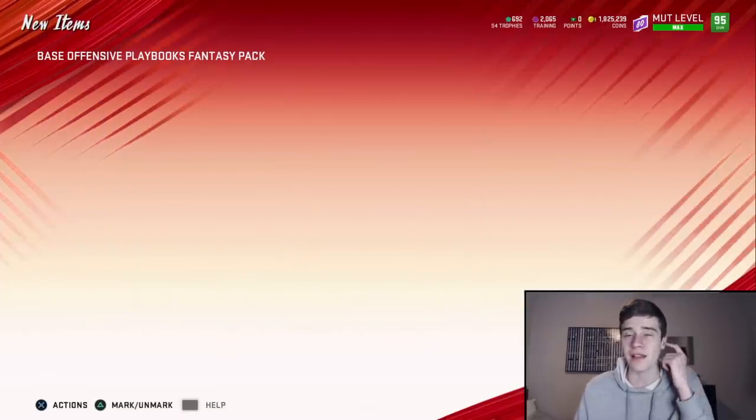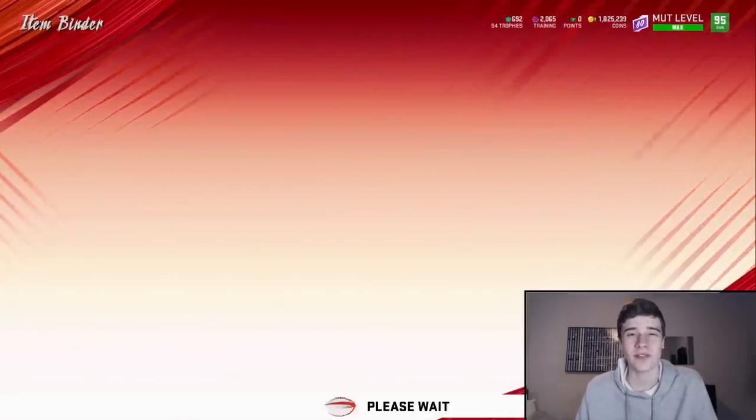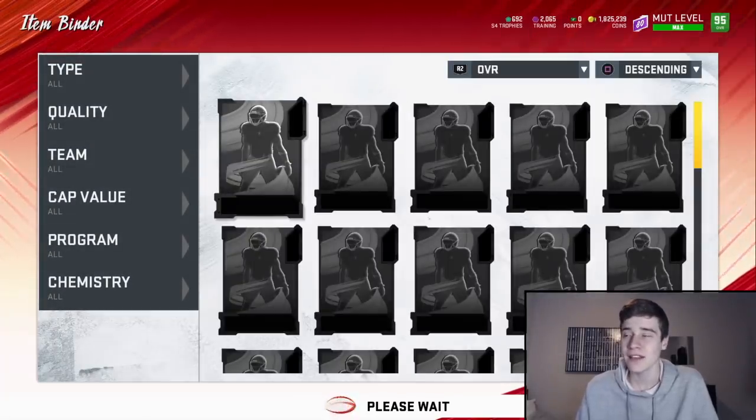So Saints book right here. Let's come into my item binder and we'll look up and see how much this playbook is going for. There's a ton of other expensive ones that are really, really effective. I know the Patriots book is relatively expensive as well, I think about 4,000 coins. But yeah, let's take a look at this Saints one.